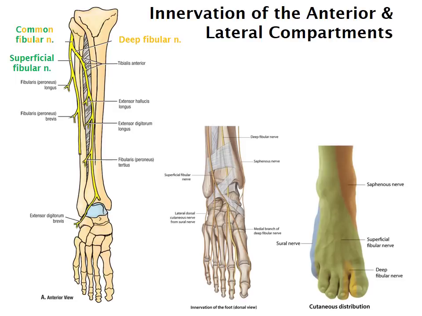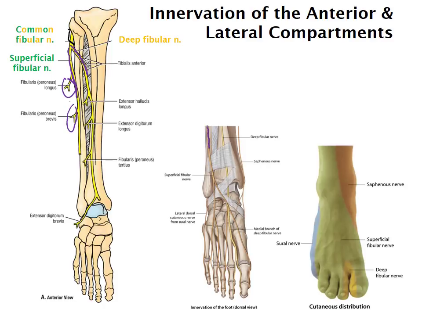The common fibular nerve that we saw in the popliteal fossa splitting from the tibial nerve courses around the head of the fibula, specifically inferior to the head of the fibula, and then divides into a deep and superficial branch. So here we see that deep and the superficial branch. The superficial branch innervates the muscles of the lateral compartment and supplies sensory information to the lateral leg and the majority of the dorsum of the foot. So let's take a look at that course.